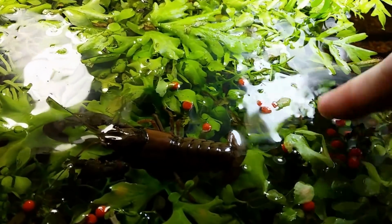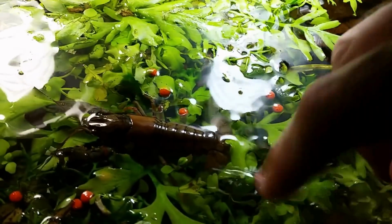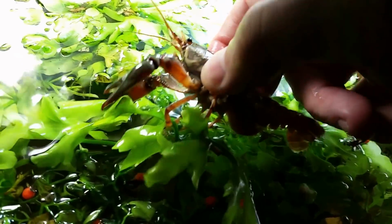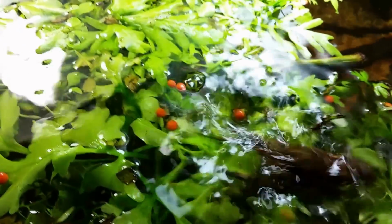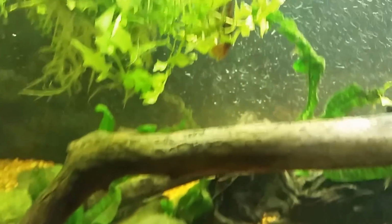You can see I threw a bunch of floating cichlid pellets in the tank today, and of course they immediately get stuck in all of the plants and the fish can't even find them. I wonder why this guy's being so lethargic. Earlier I was touching him and he was kind of freaking out. He's hanging on. Got himself a claw full of plants. See, there we go. See if he doesn't dash his way back down into the tank.